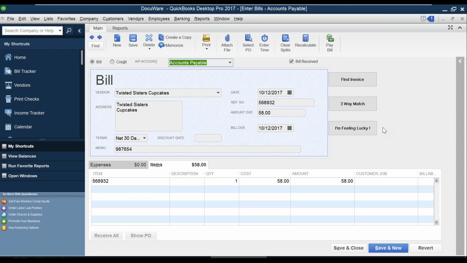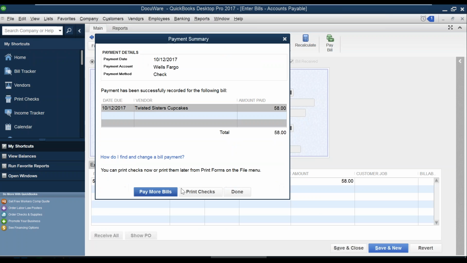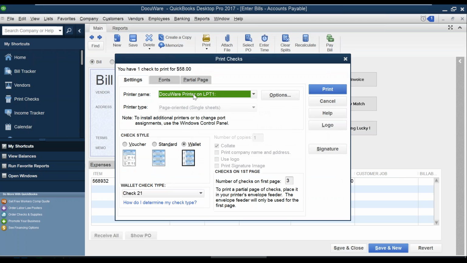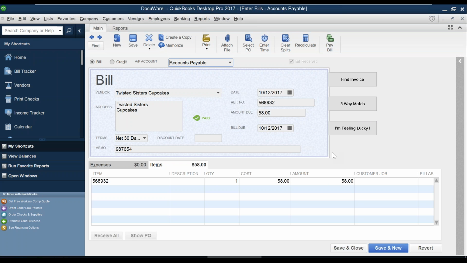Okay, I'm almost done here. All I need to do is go ahead and pay my bill. I will go ahead and select this Pay Bill option here. And now I can select Pay the Bill and print a check. Now, when I click the Print Check button, as before, I have the option to print the check to DocuWare. So this will print a copy of that check on a local printer, as well as store an image of that check in DocuWare and relate it to that invoice and that purchase order for later reference. Again, giving me both a digital copy of a hard copy check that I'm sending out.